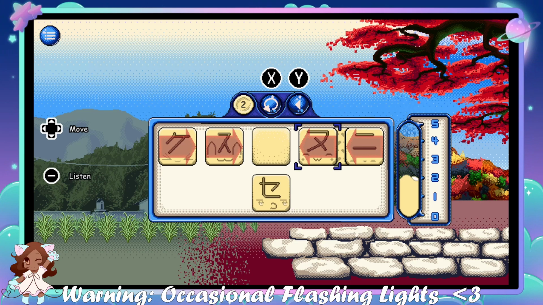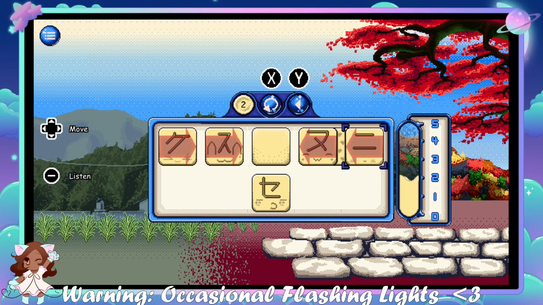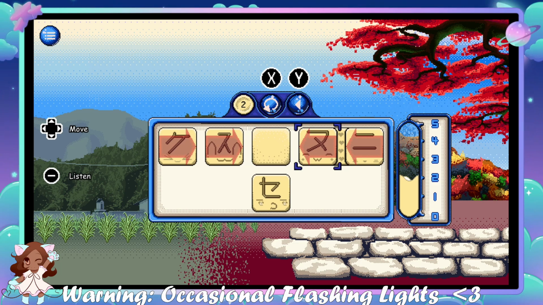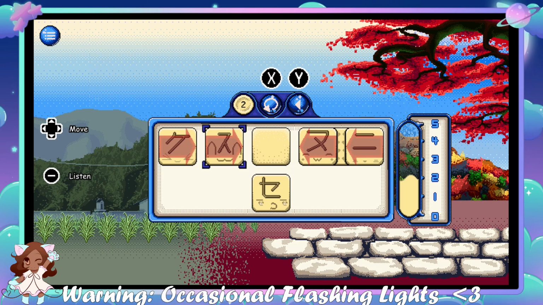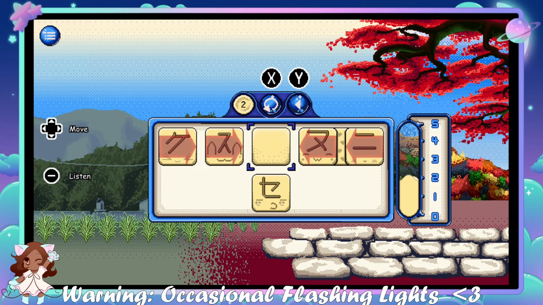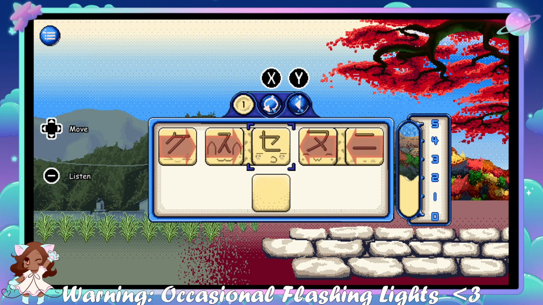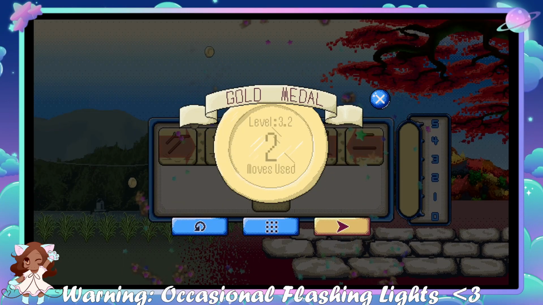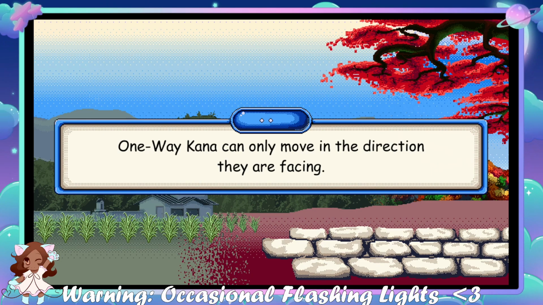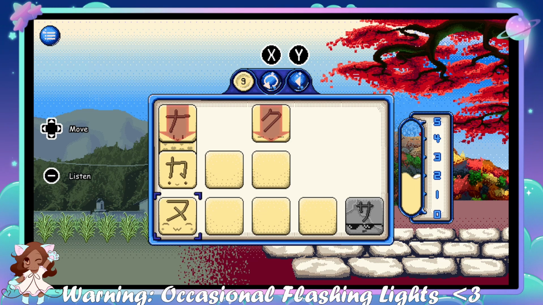So let's see. These are one-way arrows. They can only go one way and they can't be swapped or anything. So you've got ne, nu, nu. All right. Se, su, and ke. So I guess the only thing that could happen with this is, but these two don't connect. So how does that work? Oh, this needs to go here. Oh, I feel like a genius now. I'm not, but I feel like it. It's fine.